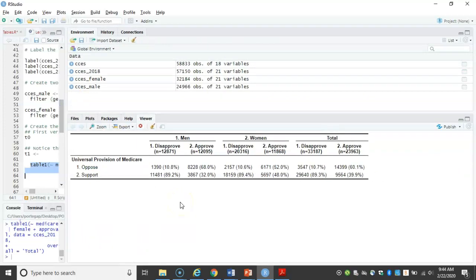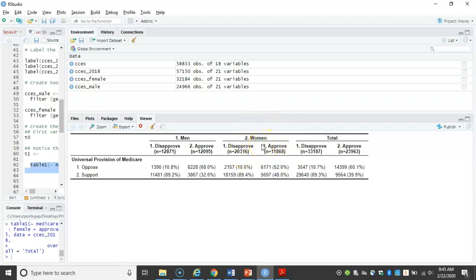One of the problems with this table is that this table is fine. Like this is what you saw in Pollock. So basically you have your dependent variable. Remember that it always needs to be the rows, and your independent variable is the column, right? And as you can see here, there are like two tables in one table. One table is disapprove and approve for the values of men, and the other one is disapprove and approve for the values of women.